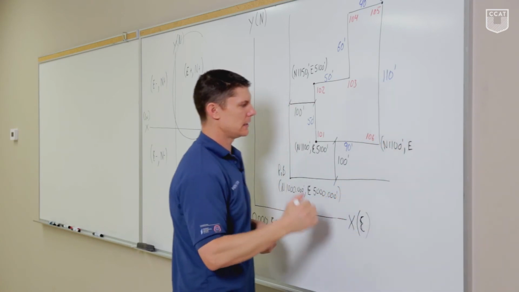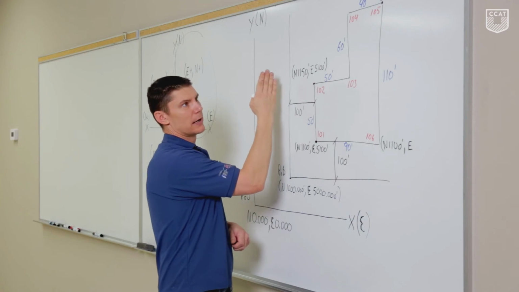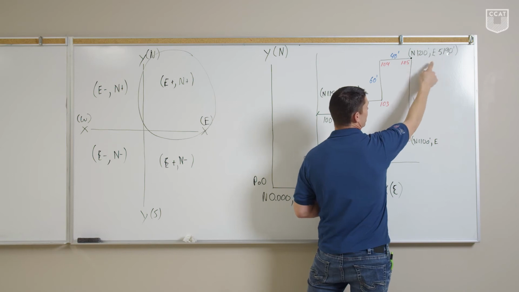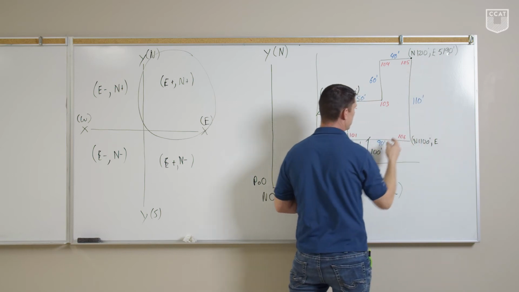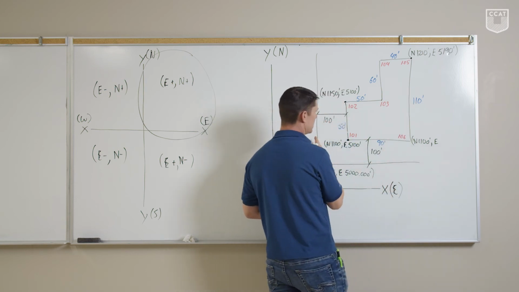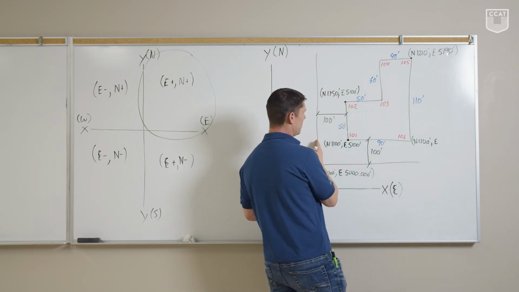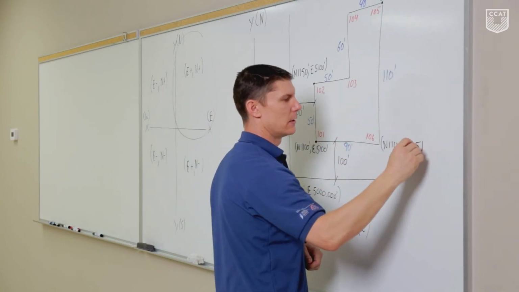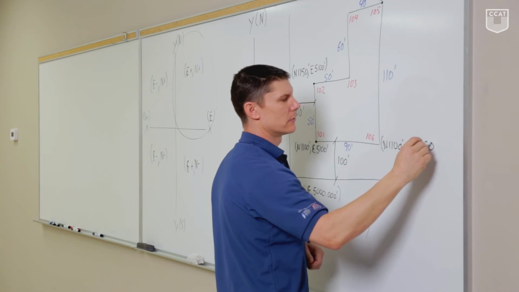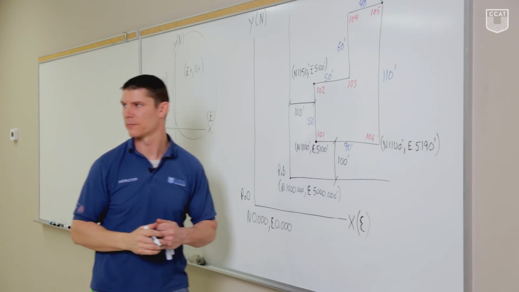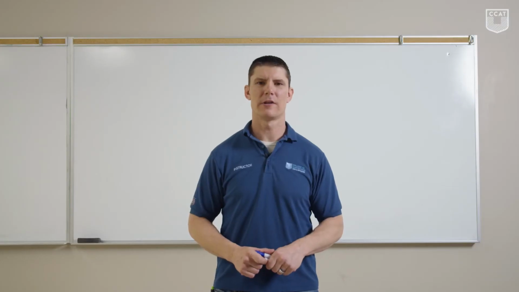Okay, same goes for our easting. When we came over from our y-axis to locate our easting coordinate for point 105 up here, we had an easting of 5,190. Because this is parallel to our y-axis, it's going to remain the same, right? We started out at 5,000 feet, we added the 190 feet, so it would be this exact same coordinate as point 105. So easting will be 5,190 feet.